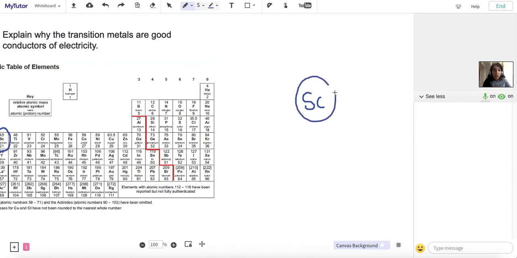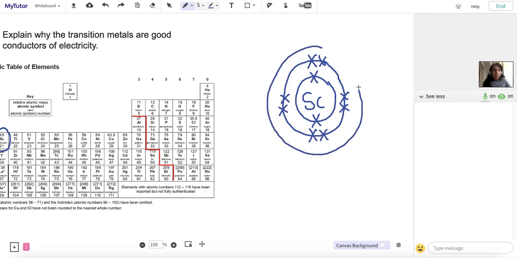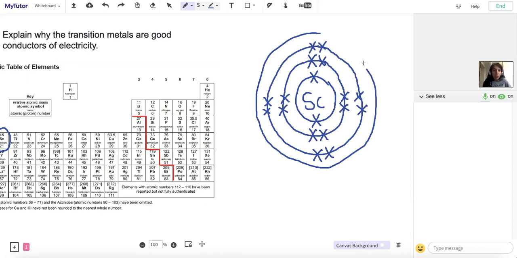there will be 2 electrons in its first shell, that's the maximum capacity of the first shell, 8 electrons in the second shell, again the maximum capacity of the second shell. 2 plus 8 is 10, there will be 8 electrons in the third shell, again that's the maximum capacity of the third shell. So now we have 18 electrons, and that means there will be 3 outer electrons in its final shell or its outer shell.